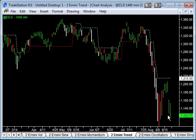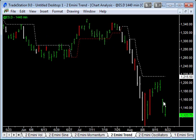So Thursday did not end up being an exhaustion selling bar, one of these white bars, where we would have trailed the stop down to that point there. So the stop would have been sitting at 1165, something like that, as a good break point in order to, for example, close the gap and start to rally from there.